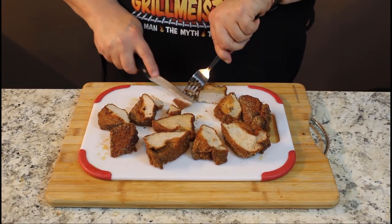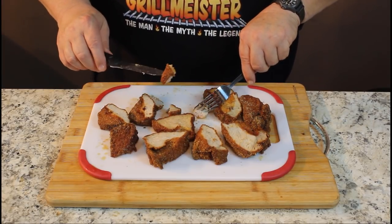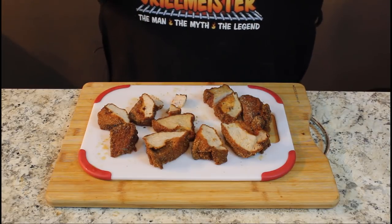Probably going to have to stop tape for just a second. I want a piece that's tender, moist, and has that crunch on the outside. Wow. You know, I don't think I've ever ate pork so moist, so tender, so flavorful, so crunchy on the outside as this deep-fried pork tenderloin.